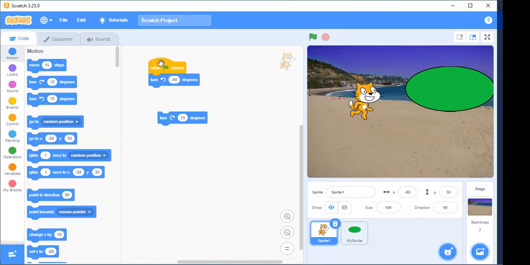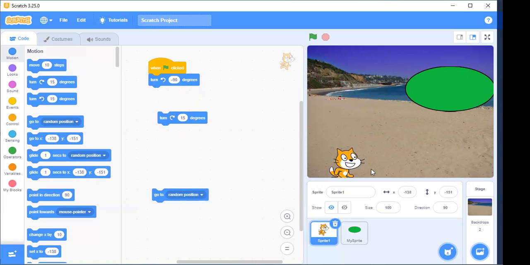That's it. All right, so go to a random position, if I make use of this, you see, it goes to a random position. When I go to x minus 172, y minus 61. I explained in our class that this background here is divided into x and y coordinates.